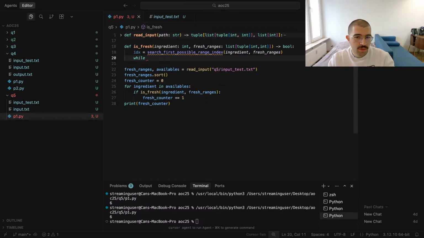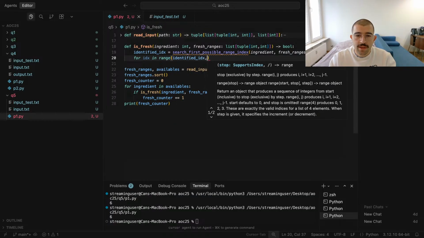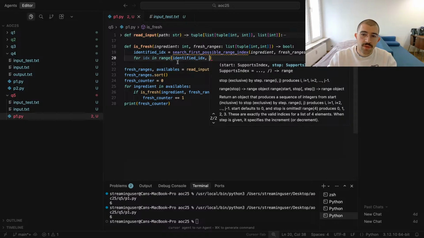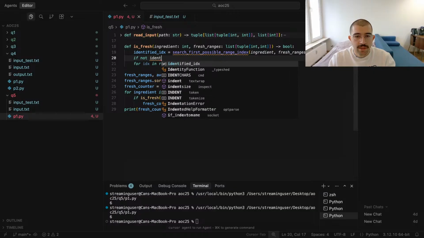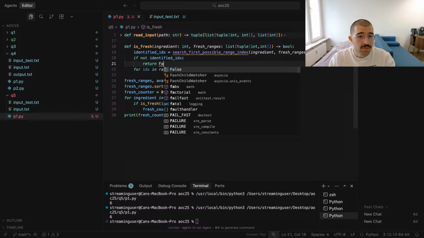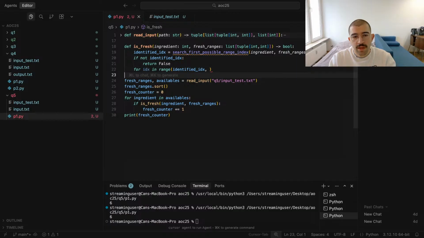Or maybe you can make it an identified index, and loop for index in range from the identified index to the end. Of course, if not identified index, you should return False, it's not fresh. But if it's there, you start from that range to the end.